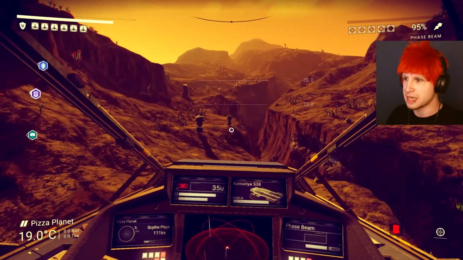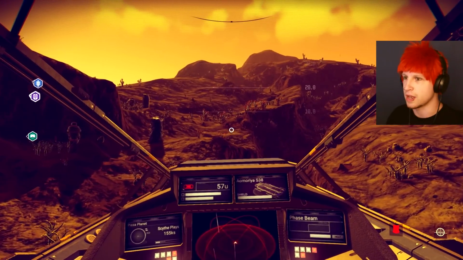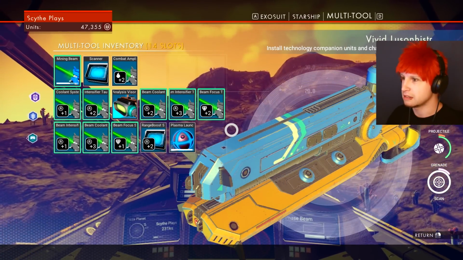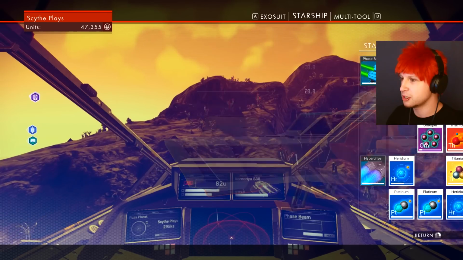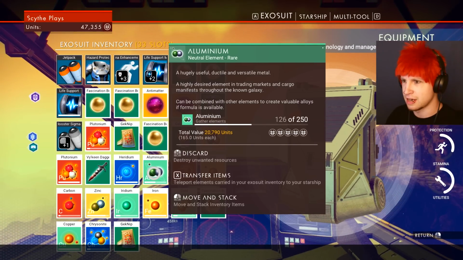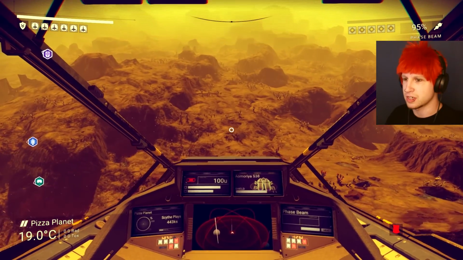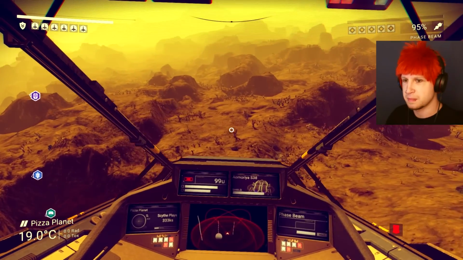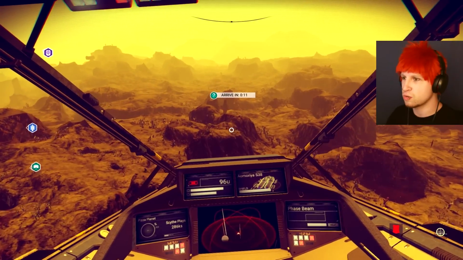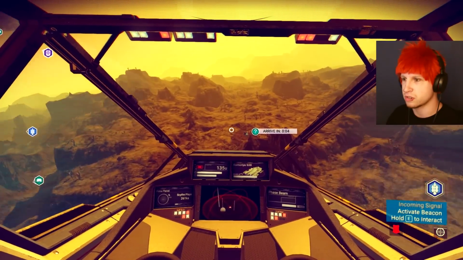Is there more aluminium around? Because that's something we still desperately need, don't we? Or do we? Let's find out. Okay, how much aluminium do we actually have? We are sitting on 100, which I think we crafted the one that gave us 200, right? Or required 200 is what I mean. So let's go land over here, and then we'll see what we can swap out.